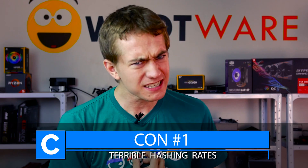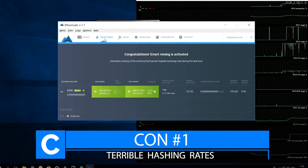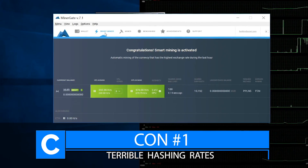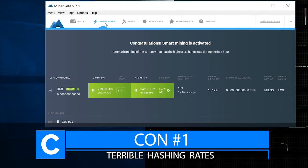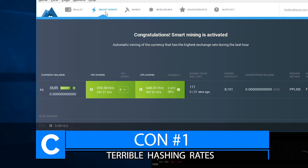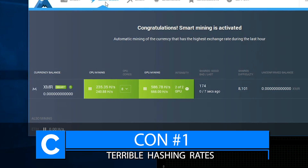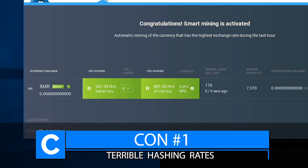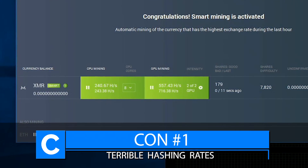However, let's go over the cons. The biggest one is that the hashing rate is significantly lower than what I know my hardware is capable of. My Ryzen 7 1700 should be getting over 400 hashes per second with Monero, but Minergate only shows about 150 to 200. My Vega 64 can hit nearly 2,000 hashes per second, but never topped above 1,000 with Minergate, and a similar story exists for my GTX 1080. No matter which GPU I used, my parts aren't reporting the proper hashing rate, which makes me super suspicious of their reporting software — it seems like they may be skimming a little off the top, but that's my speculation.